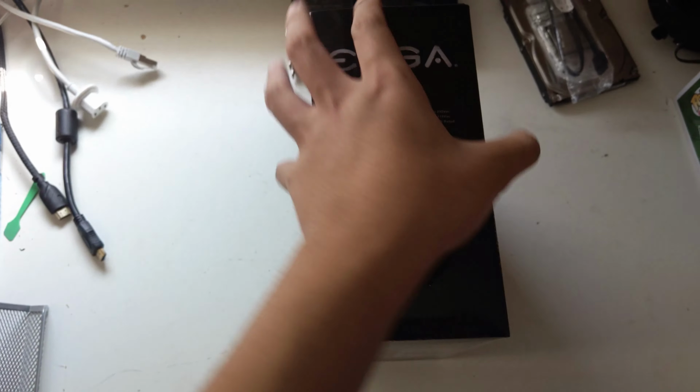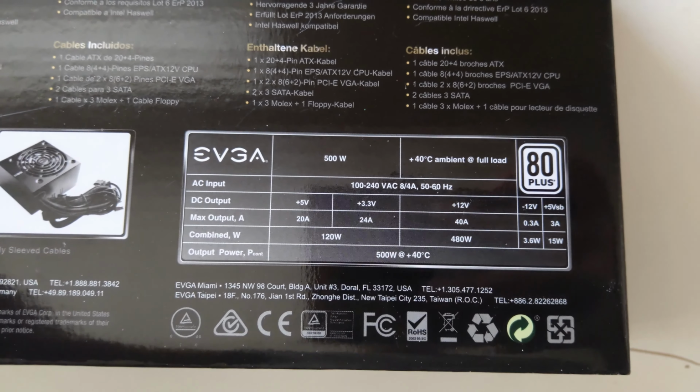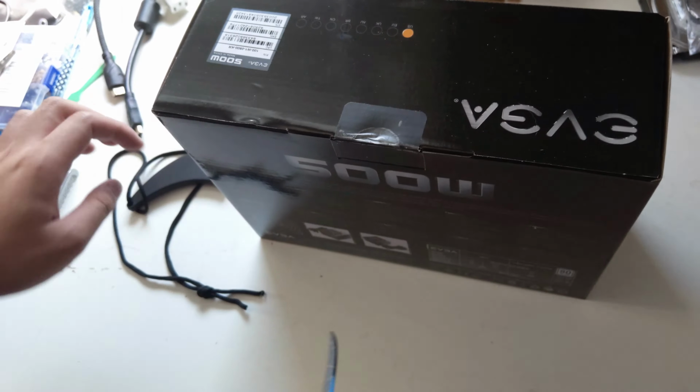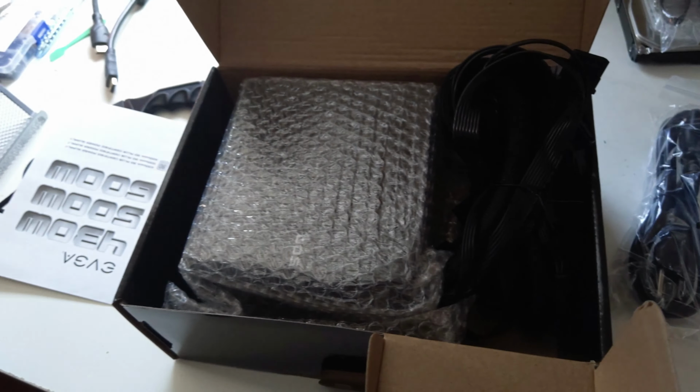Now the power supply that's gonna power the whole system is gonna be this 500W 80 plus white unit from EVGA that I was able to get for $40 brand new. Although it is a 500W unit, I would not recommend you buy this brand new for more than $30. If you have a $40 budget for a power supply, go for an 80 plus bronze or a higher unit, either used or brand new.